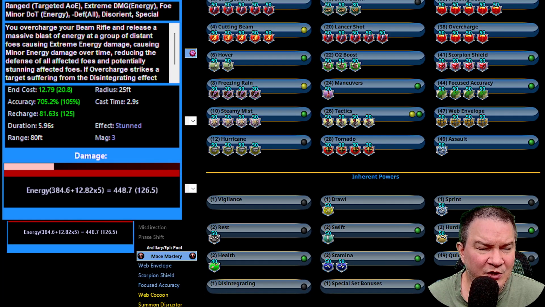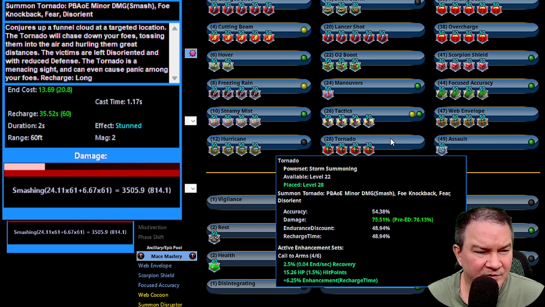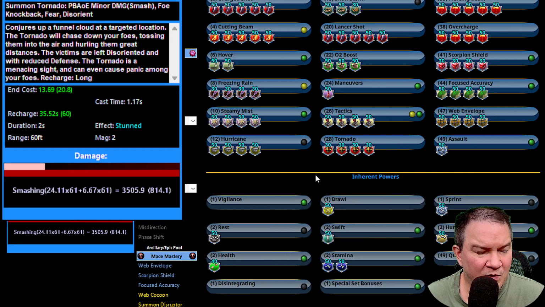If I'm solo, it should be even better because I have vigilance kicking in. If I turn vigilance on, I'm going to be up to 486 now. What is my tornado number looking like? 3,500 if they're stuck in that tornado for the duration. Yeah, it's 61 seconds. So this actually is going to give me 30.